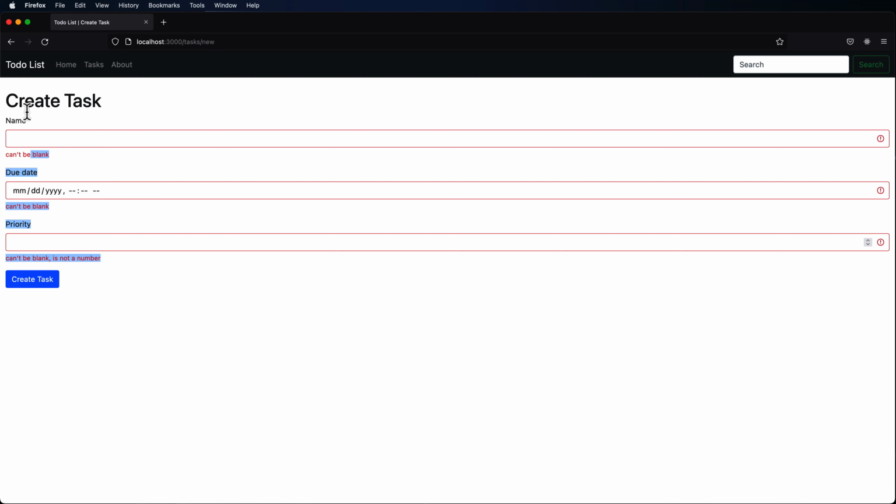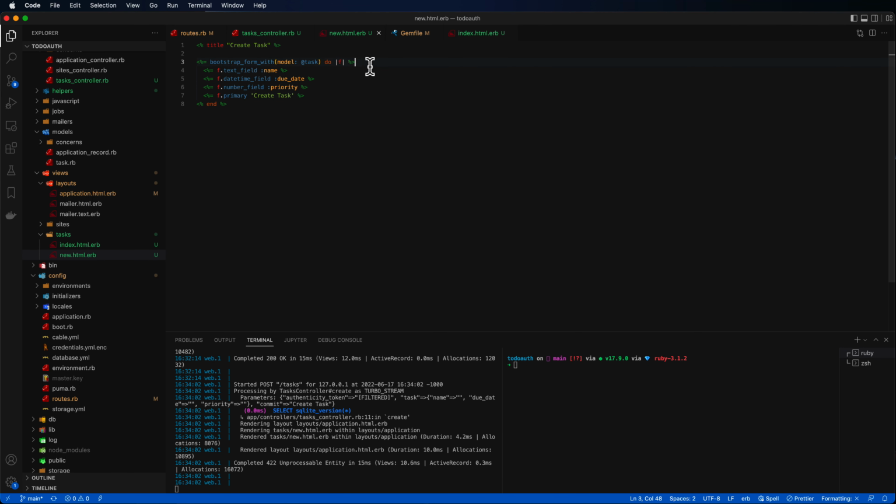And that's because those validation errors are attached to this task model. But it would be nice to have a little error message up here, just kind of saying we couldn't save this because of the errors below. So we have this alert message that's part of the Bootstrap gem that we installed. And we can just add in a message here saying, please fix the errors below. And this error summary, if we set this to true, would actually list out all the errors that were on the task.